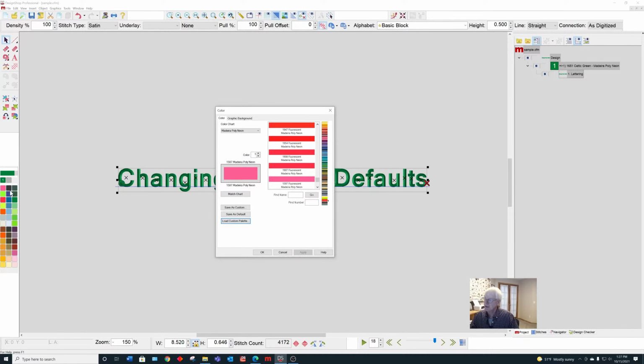So where do these get stored? Oh, one thing too. So I can pick different brands of thread or whatever I want, and then as I save as custom, I would save them as a color chart. So this could be, you know, my unique color chart or whatever I wanted to call it. So you can either save it as the palette or as the color chart, and then it's easier to colorize designs when you get them in to your own specific colors. All right, so where do these guys live?